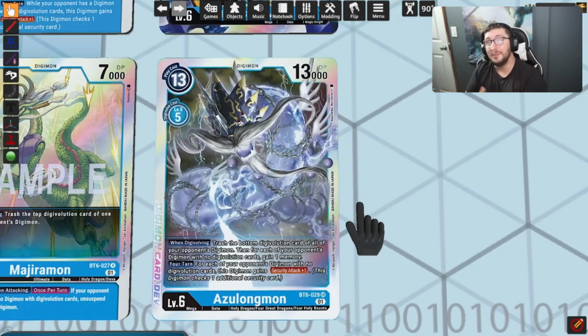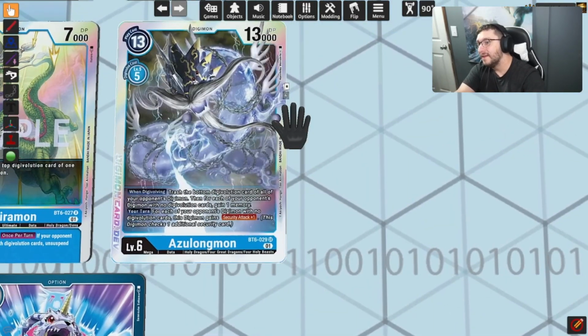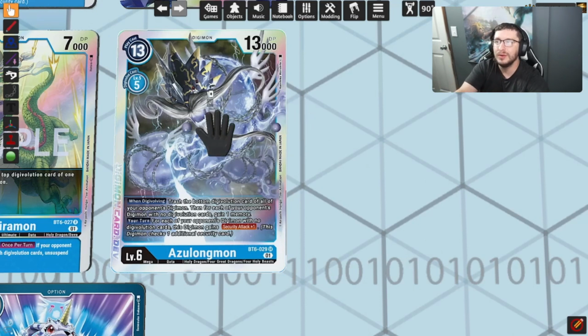This guy is a beast. When Digivolving, trash the bottom Digivolution card of all of your opponent's Digimon. So this is just like the effect from Hexeblaumon, but for each opponent's Digimon with no Digivolution cards, gain 1 memory. And in today's meta, well, not here in the English at least, but in BT5 especially, and now going into BT6, it is so easy for people to establish wide boards with 3, 4, 5 Digimon on the field that Azulongmon becomes a cheap evolution. Even with just 3 Digimon on the field, Azulongmon would only cost 2 to Digivolve.